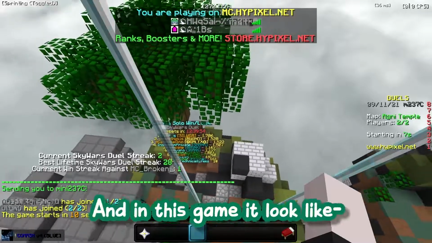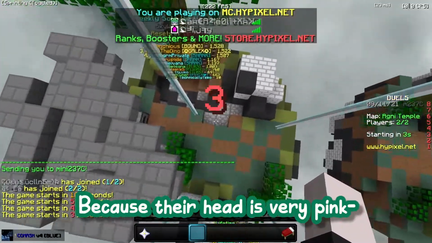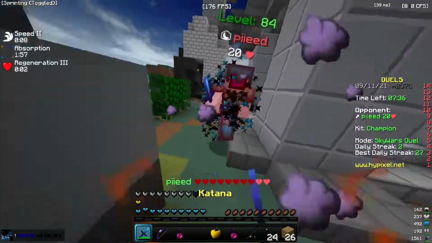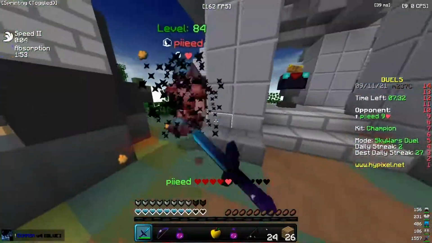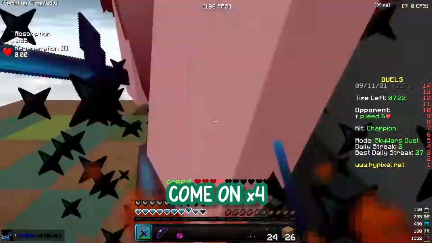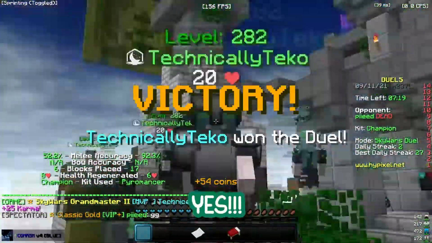Why? 2 more games and then this game, it looks like we're playing against a racer head because their head is very pink, shall I say. What are you doing? Where are you going? Oh yeah, they have... Come on, come on, come on. No, yes! Alright, you know what?